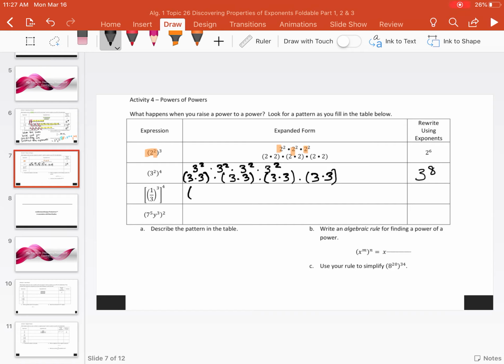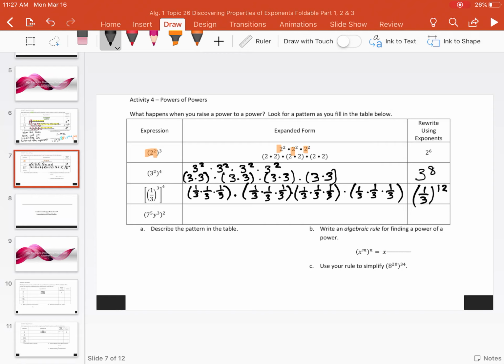So we're going to break this apart to 1/3 times 1/3 times 1/3. That's our first grouping of 3. And now we're going to repeat this 4 separate times. Really killing me here with all the numbers. 1/3 times 1/3 times 1/3. That's our second grouping. Then 1/3 times 1/3 times 1/3, our third grouping, and 1/3 times 1/3 times 1/3, that's our fourth grouping. So here, how many 1/3s do we count? We count 12. 1/3 raised to the 12th power.